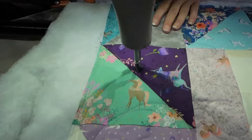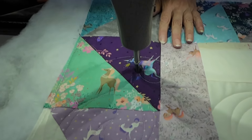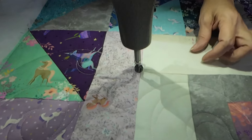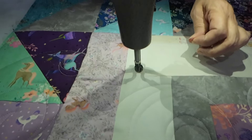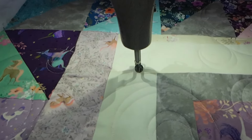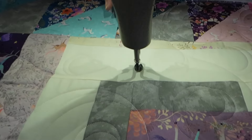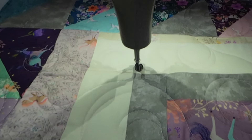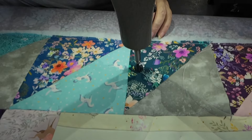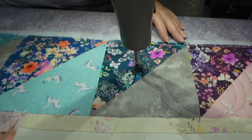Looks like the cows have moved on to the neighbor's pasture — it was nice having them here while we did. I used cotton candy pink thread; I thought it was nice and light. It wasn't going to deter from the eye being a stronger color, and it still had all those unicorns standing out really nicely.